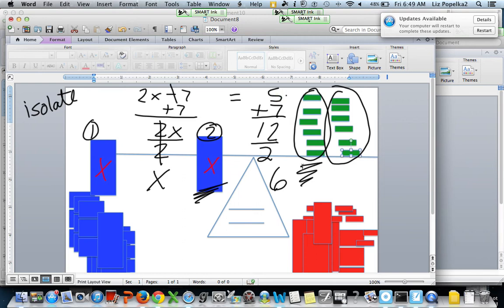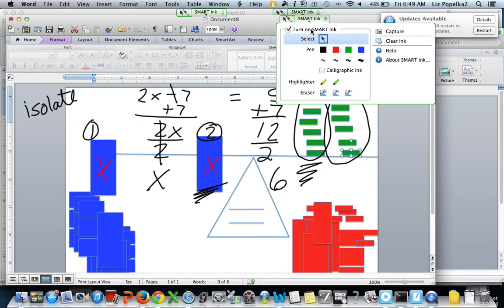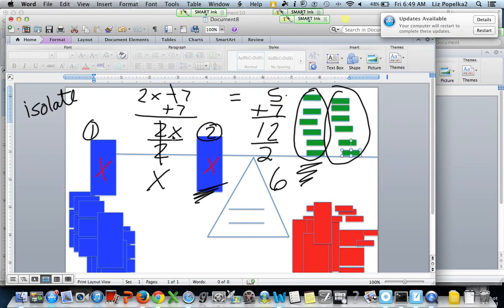So all of that stuff we've talked about, inverse operations, let's make sure we remember what we're talking about when we do that. Inverse operations is a fancy word for reverse, or for opposite. So to get rid of that minus 7, I added a 7. I added a 7 over here, which means I had to add a 7 over there. So the opposite of a minus 7 is a plus 7.